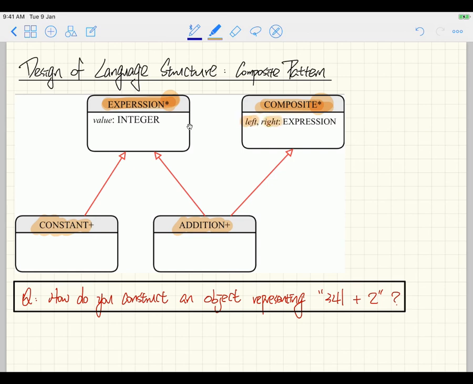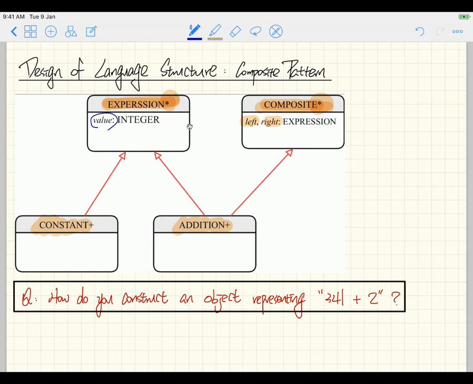Good. Okay, so now one thing to note. The value over here is very similar to the price that we talked about in the previous example, right? However, we're going to see that putting the value over here is not the best design. That's why we need visitor. We'll get there. Okay, we'll get there. So now let's just focus on this. Given this, let's do a very quick warm-up.